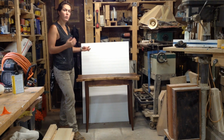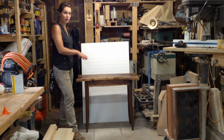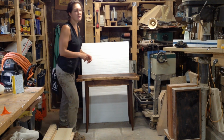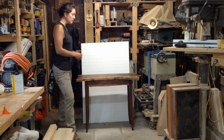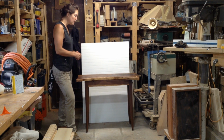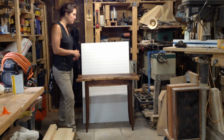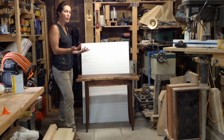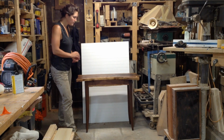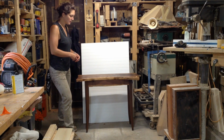Pound for pound, I think oil's the most vibrant finish you could put on hardwood especially. It just takes a lot longer than, say, a poly or any sort of wiping varnish that people usually use, because you have to wait for the oil to completely cure, which is usually about 72 hours. Some places say more, and then you can add a wax or some sort of top coat. So right now this is just about done being oiled, and then, like I said, in the 4th video, I'll show you how I finish this up.